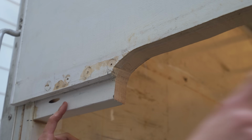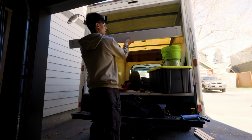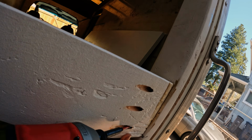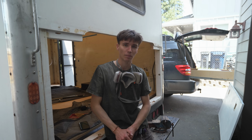So this 2x6 runs horizontally between the frame I built in the last couple of videos, and it adds some stability to the frame, but also gave me a place to bolt in and mount this top section of plywood. Now that we've got this cut out, I want to give you guys a little more information on my plan here.